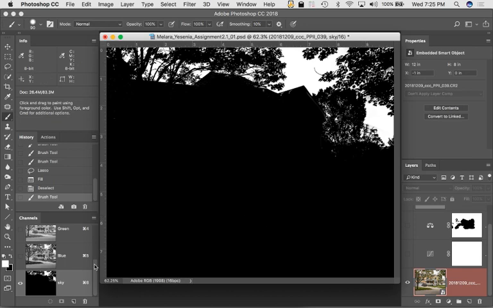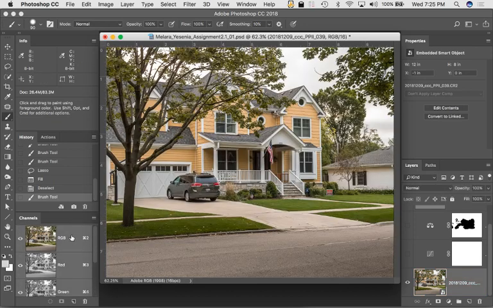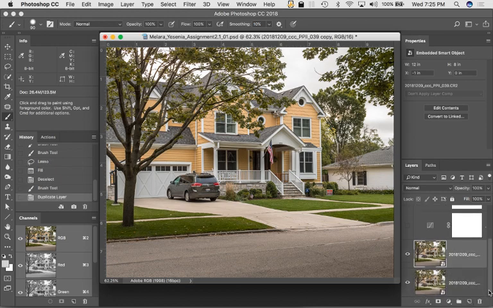I'm going to go back up to the top. I'm going to make RGB active again. I'm going to then come over here to my Smart Object. Now there is a right way and a wrong way to make this Smart Object, because again, if I simply click and drag this guy down and make a copy of it that way, what's the problem with this? The problem with this is that these are two references to one set of data. This is a true clone.